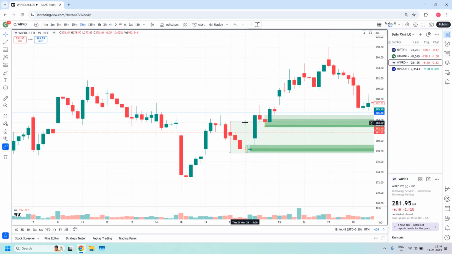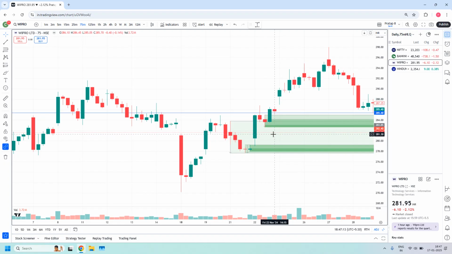That's why you should make sure your fine-tuned zone should be within the zone, not outside the zone. Outside the zone, sometimes it will work, but the success rate is less. So that's why fine-tuned exactly within 75 minutes only, we will be giving top priority. When there is no option, we will take a risk. Always remember these points. They are very, very important.